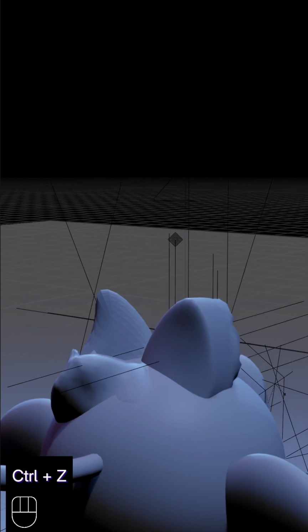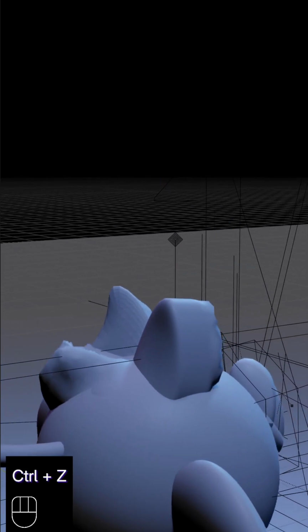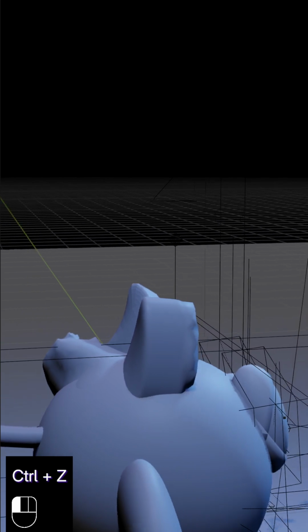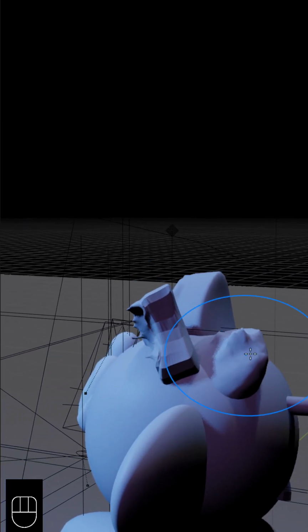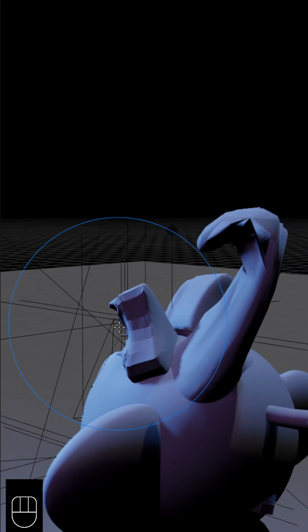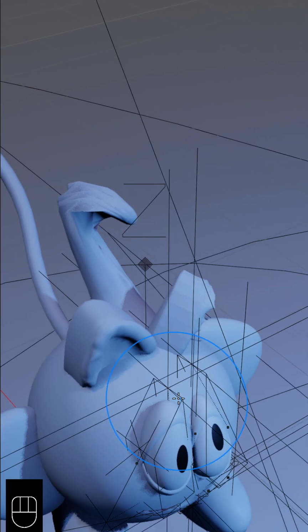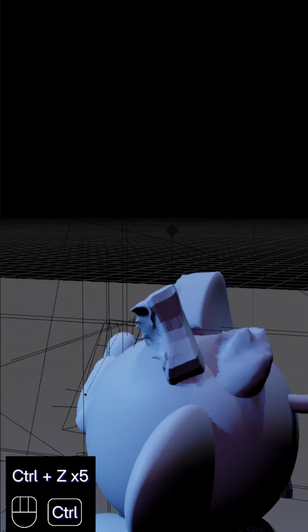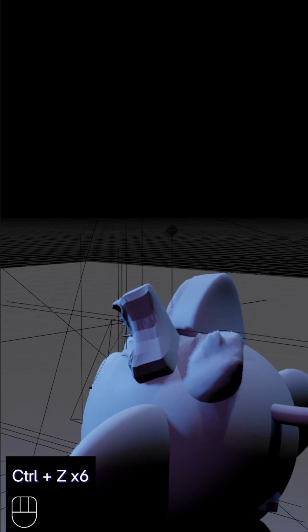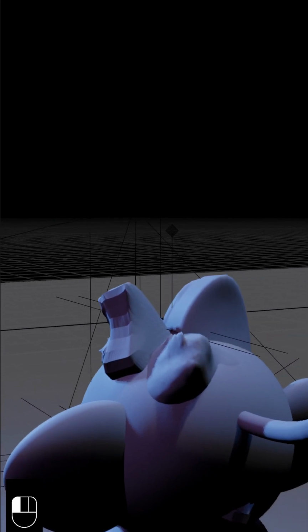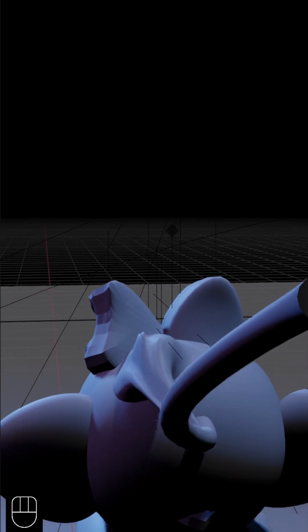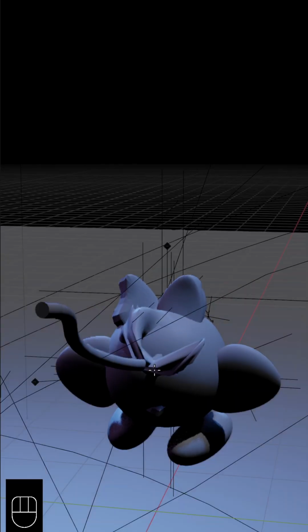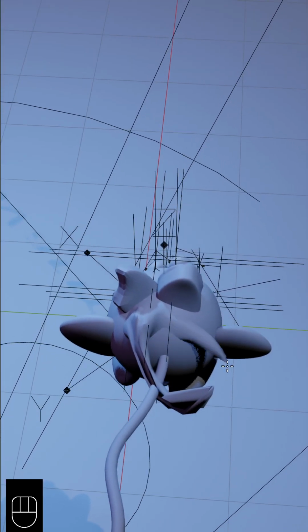Nope. Auto smooth is on. Let me turn auto smooth off, see if that fixes it. Yeah. Okay. So now he's got a little tail or little whatever it is. Let me undo that. So he's got a little tail here, and then a little tail here, and then he's got some spiky stuff over here.